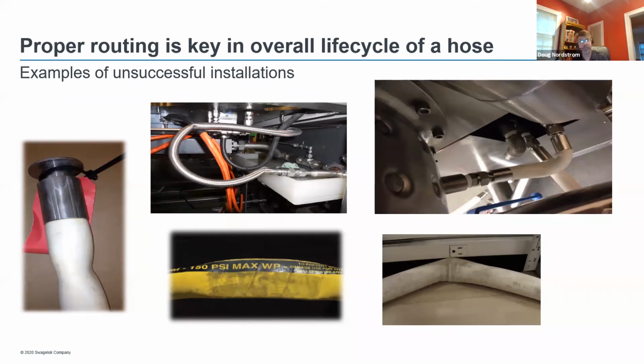Here are some examples of hoses that have obviously been permanently damaged. The concern with doing this, unlike a garden hose, is that there could be something dangerous inside of these hoses, and the hose has been permanently damaged to the point where it no longer is going to maintain the same pressure. We've proven this in our labs where we kink a hose and burst it, and it does not maintain the same burst rating. So it can become a safety concern.